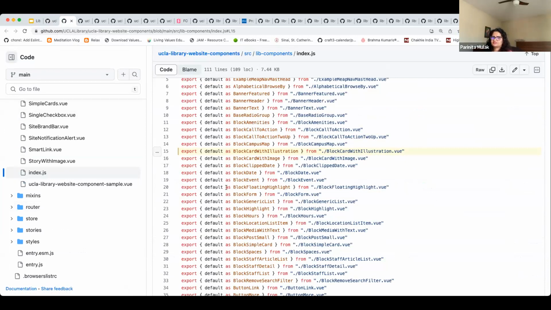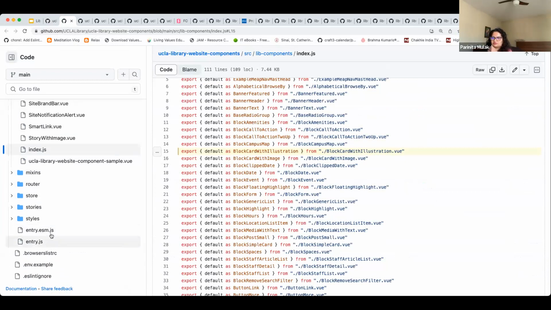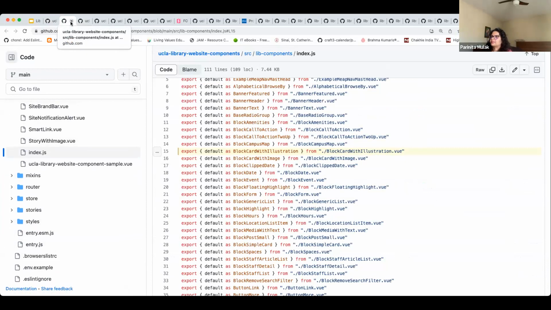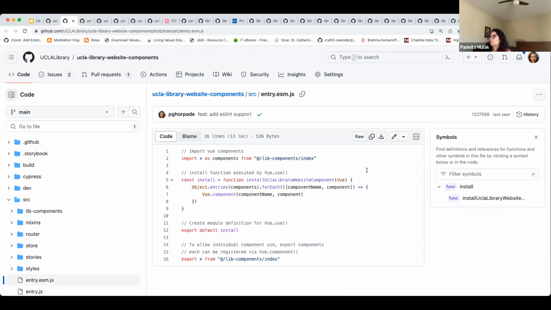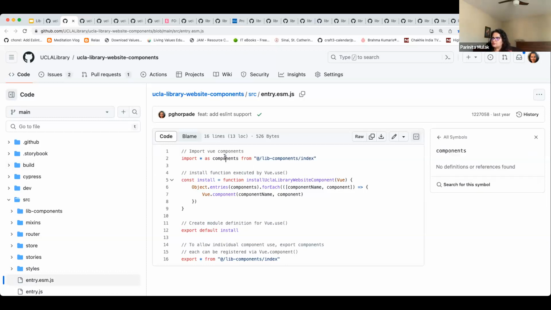And outside of the component folder, we have an entry file, which is either entry assemble.js or entry.js for rollup. In this file, we are exporting a set of Vue components and defining an install function for installing the components in a Vue application, or it can be used in Nuxt application also. So here we are importing all the components from the components folder, from the index file that I just showed you, and assigning them to the components object.